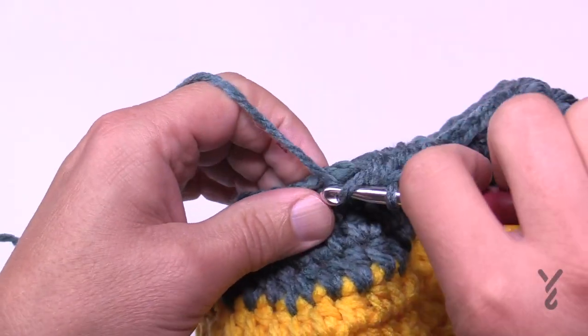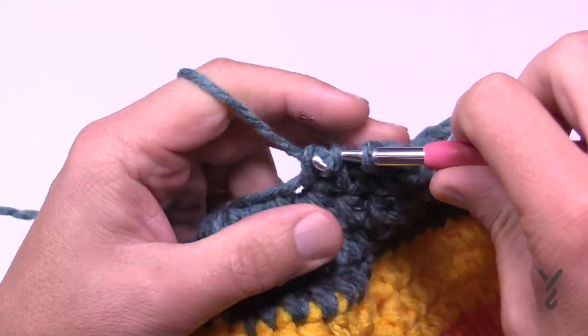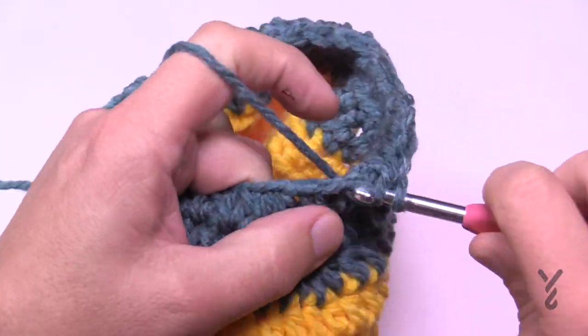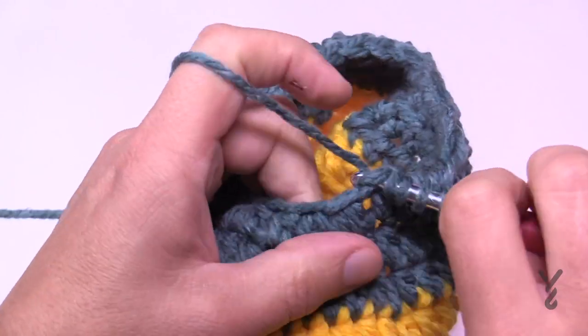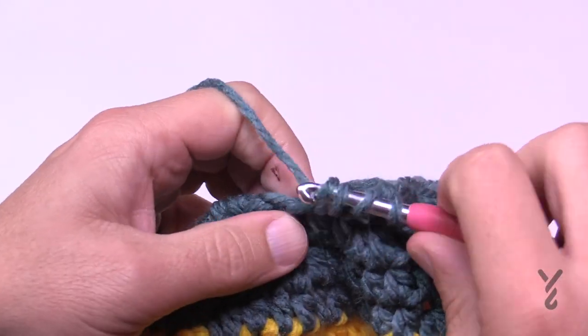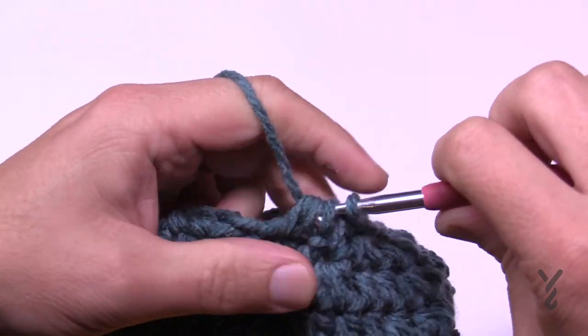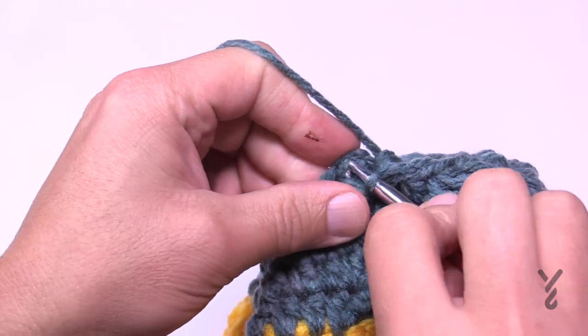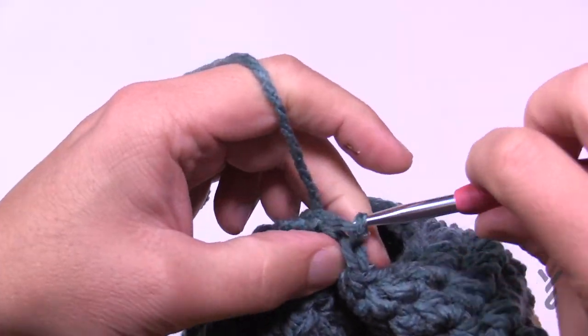Okay, so the next one is one by itself. And then the next one are two together. Please do that all the way around for round number 4. So coming up all the way around in round number 4, put the last two together. Join it. And do round number 5, and it's the last round of them all.